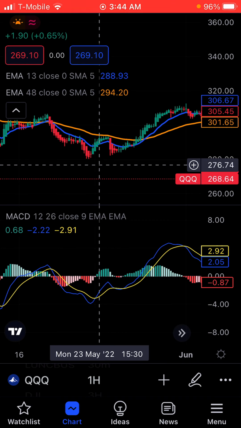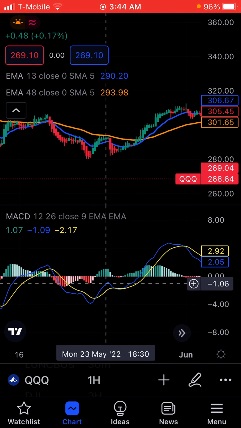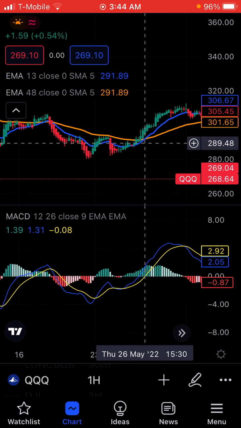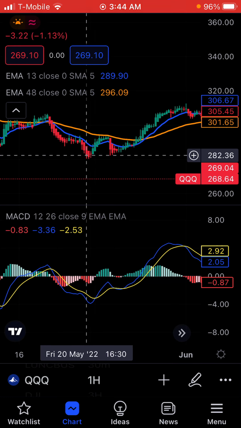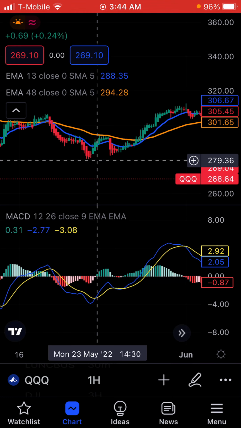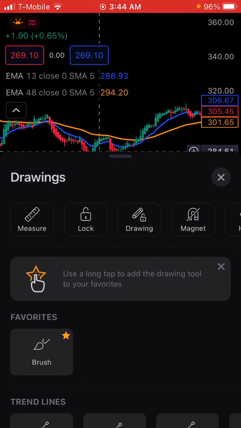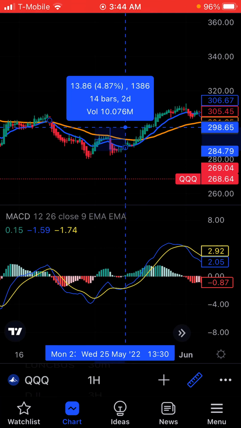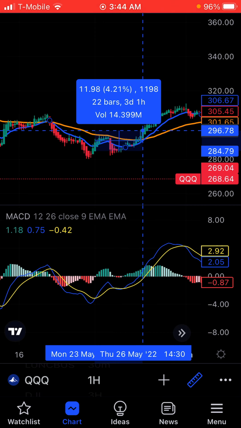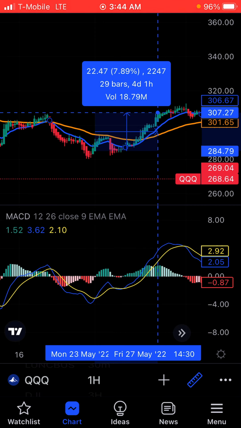Okay, so on the MACD down here, we see it crossing up. And then over here, we see it crossing up. So I would get in with a call right about here. I would do a call at that point for 284, and I'd ride that out, and it crosses, and you made $22.